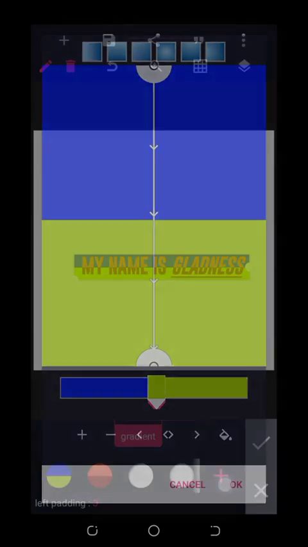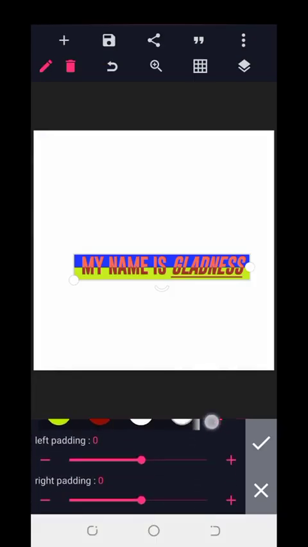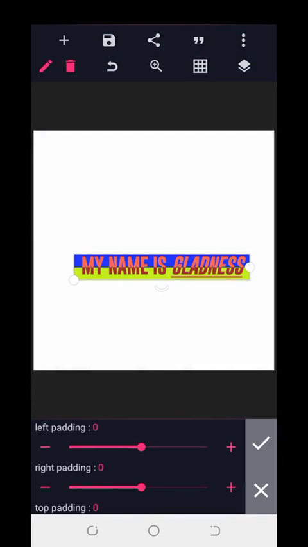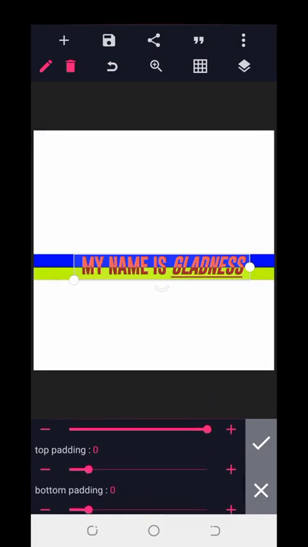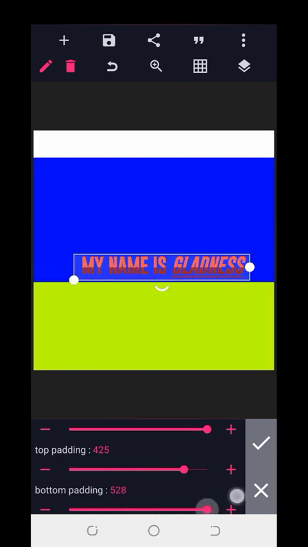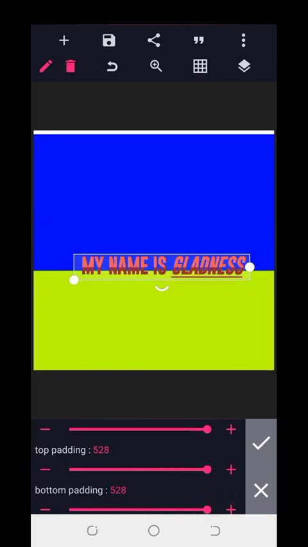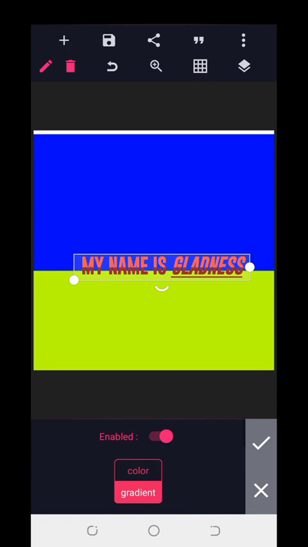And then I position it this way. Now you can see what the background works for. So that is what the background works for as well. And you can also increase the padding. You can see that, right? We also have the top padding and the down padding. So that is what you can use this for. I believe you now understand how to go about that. So I'll just cancel this.